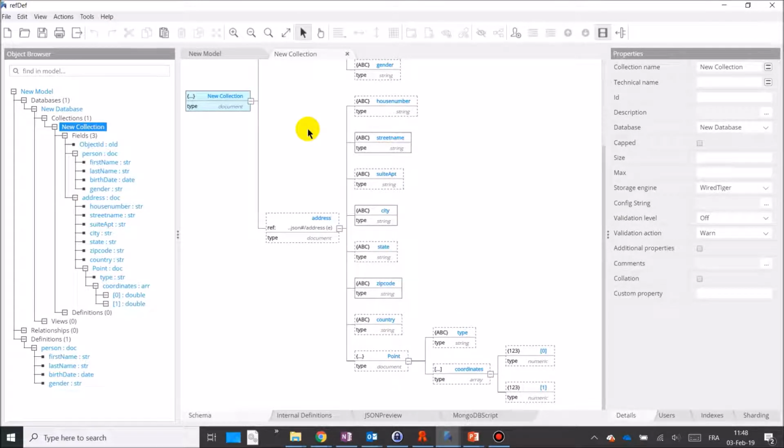It is important to note that with external definitions, if you make changes to the original definition in the external model, it requires reloading the referencing model before changes get reflected.